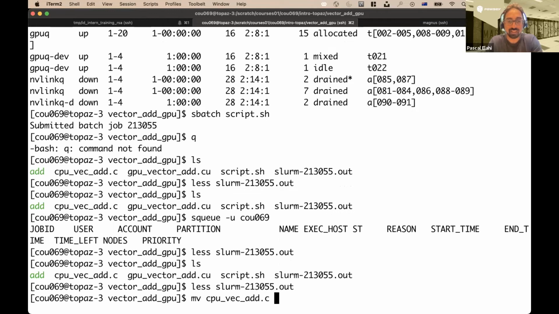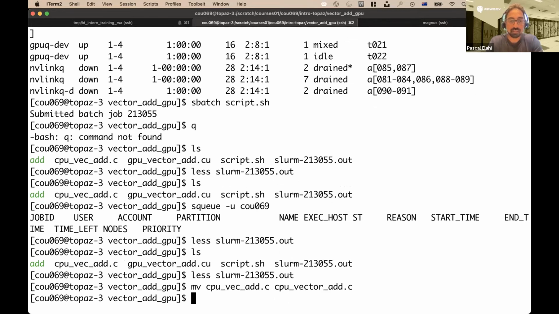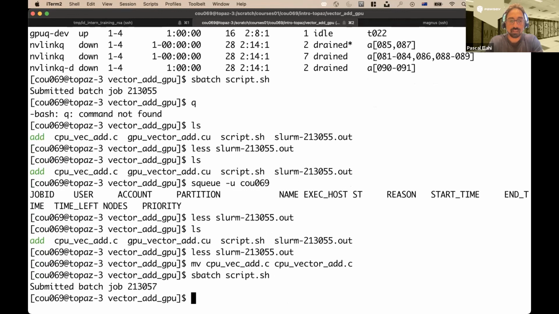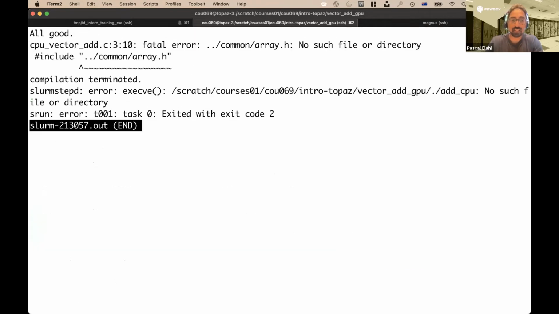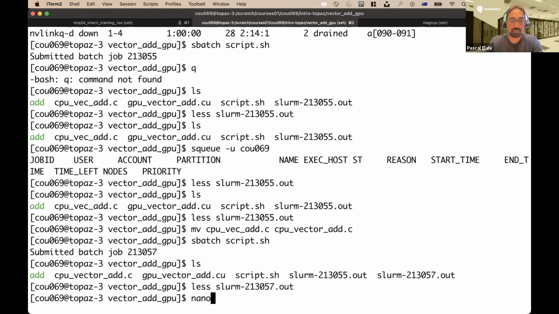I'm just going to move it. I would prefer them to have the same naming convention. So vector. Okay, so I've submitted my script with sbatch. I can look to see if stuff is there. Oops.